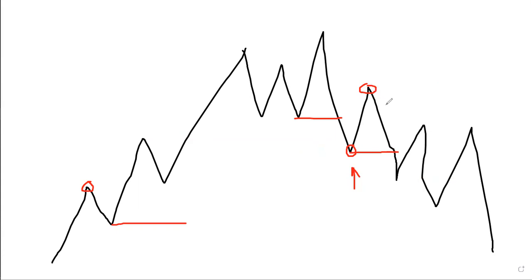If you're looking for entries in here, your trading range is from here to here. Price is most likely going to get back to that level. If you're in on there, this here to here will be your trading range, because this is now a lower high and this is a lower low. So when price does break this low in here, it's now formed this. Your range is basically your previous high and your previous low in a bearish market. And in a bullish market, it's your previous low and your previous high.